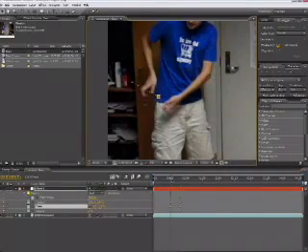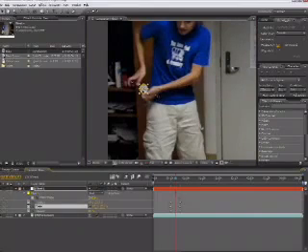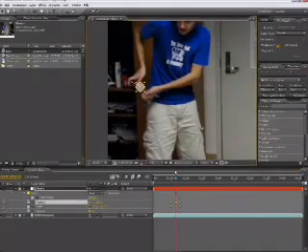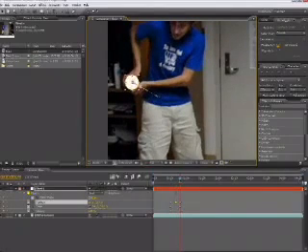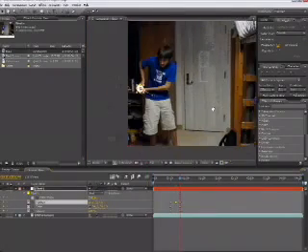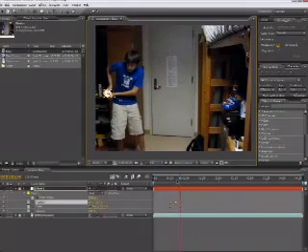So now you can see that we have this animation, and it's not perfect. Probably have to fix up the position mostly when you're animating these things. But there you go. Now I'm going to go forward and just set position keyframes because my hands move around, but it's going to take a lot of time, so I'm just going to kind of skip through it in fast motion. Here we go.